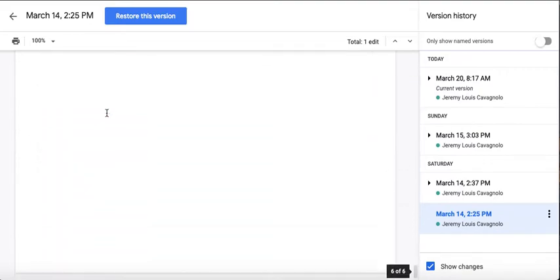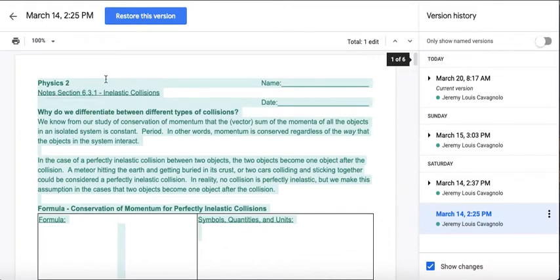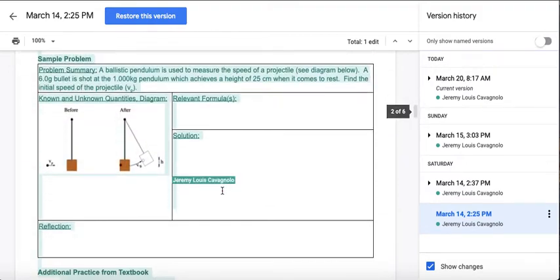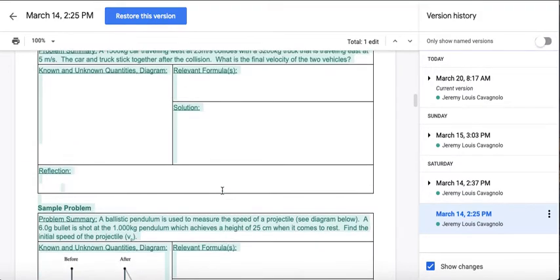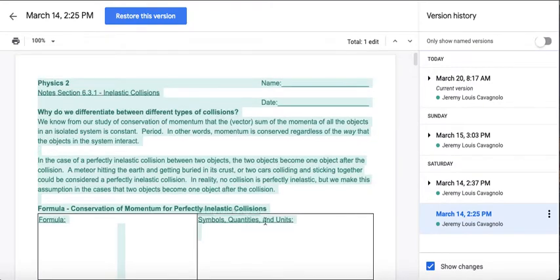And you can see all of those here because what I decided to do was, instead of storing all of the notes for this entire section 6.3 in one place, I wanted to divide them up into separate documents. And so that's where this first originated from. And that was on March 14th.